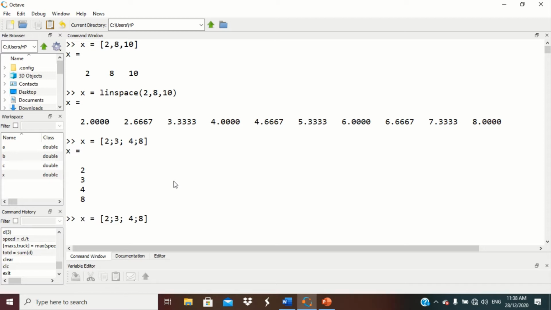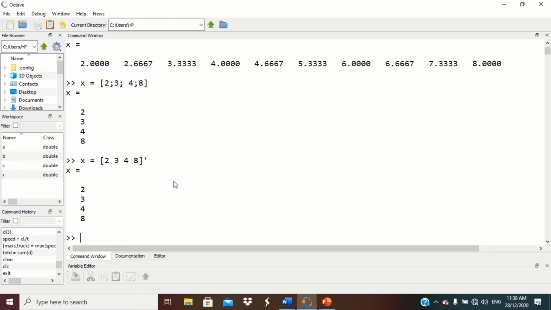Of course, you can type a row vector and transpose. It will also produce a column vector. Or you can physically type the elements of the vector.